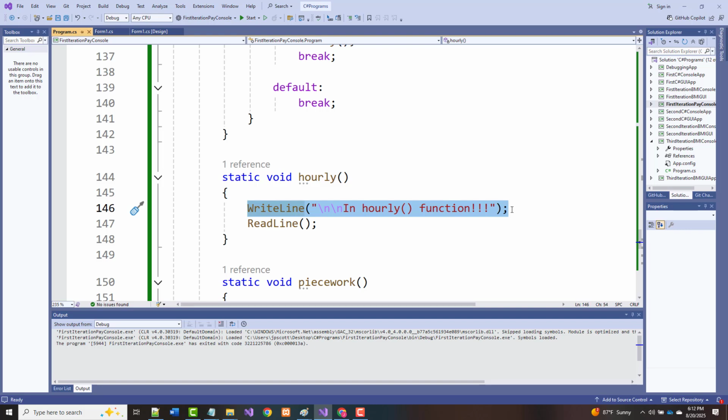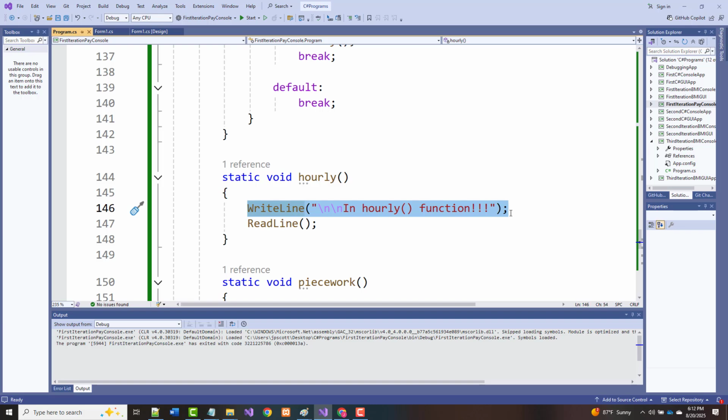All right, so let's come in here and let's have some variables. There's two things we want to validate in here. We want to validate the hours worked, and we want to validate the hourly rate.